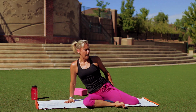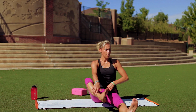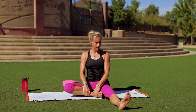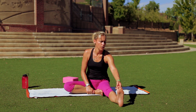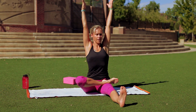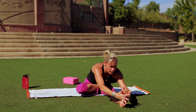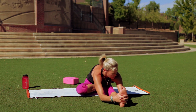Then you're gonna bring your left foot forward. You have 2 choices, half lotus with your right foot to your left hip, or you can bring your right foot to your left inner thigh. Get really active here in your left leg, quad is engaged, toes pointing up. And we'll take it to the forward fold first. So extend both arms up overhead so you have a nice long spine as you come forward, and then we'll reach toward your foot or whatever you can reach and connect to.